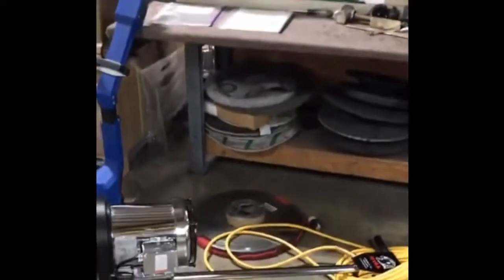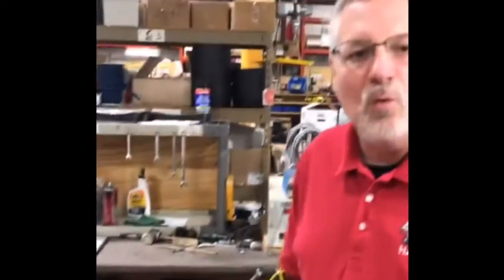I'm the owner of Hawk Enterprises, and I'm here today to talk to you about the 17-inch Brute floor machine. What separates the Brute floor machine from the standard floor machines is it comes standard with a 180 frame, totally enclosed fan-cooled motor, and it comes standard with a 12.3 power cord. This unit is the strongest unit in the 1.5 horsepower 110 class.